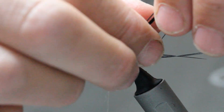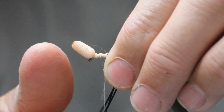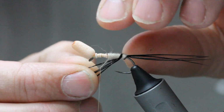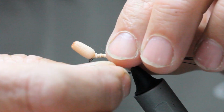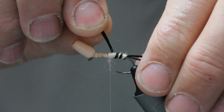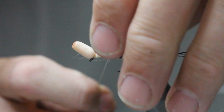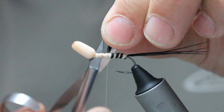And then I'm going to take my pheasant tail and wind it up like a rib over. So you see you've got that segmented effect on the rear of the fly. Very much like the natural. So we've got 2 wraps there. There's a third. I'll bring it up and lock it now. Just lock that off.